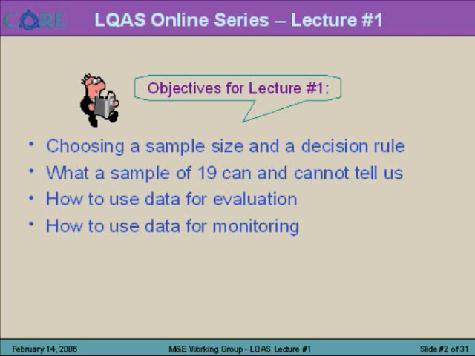In order to understand the basic principles of LQAS, we would like to focus our attention on 4 specific objectives as stated in this slide. By the end of this lecture, you should have a better understanding of how to choose a sample size when using LQAS, and what the considerations are for selecting a decision rule. You will be able to identify what a small sample of 19 can and cannot tell us.